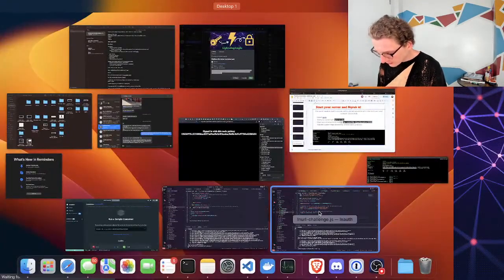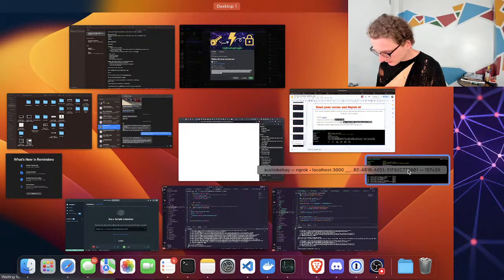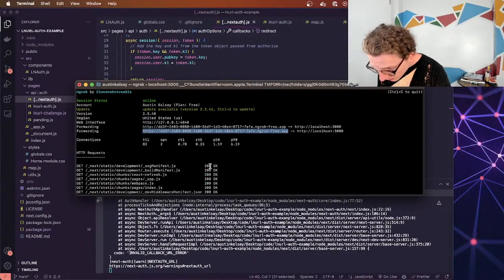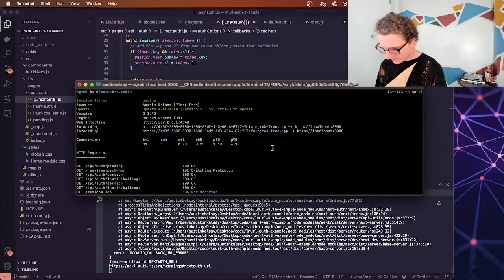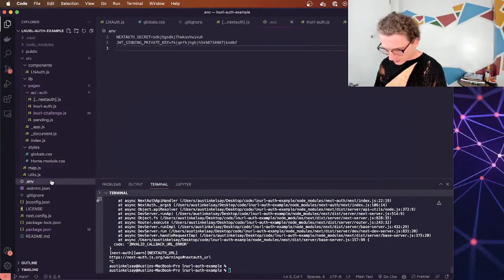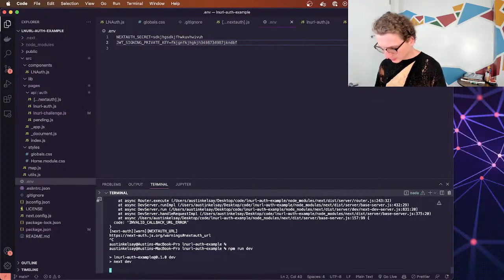Are we running on 2 servers or something here? Yeah, this is craziness. Wow, okay. Let's shut this down temporarily. So I've got my env variables in here, npm run dev.